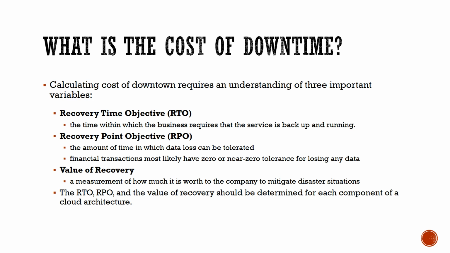Financial transactions typically will have a zero or near zero tolerance. They cannot afford to lose any data. And then there's a legal liability associated with losing data. If you lose somebody's data, then there's a cost associated with that. And as we have discussed with the Equifax situation, they are going to be held liable for putting their users' personal information in jeopardy.